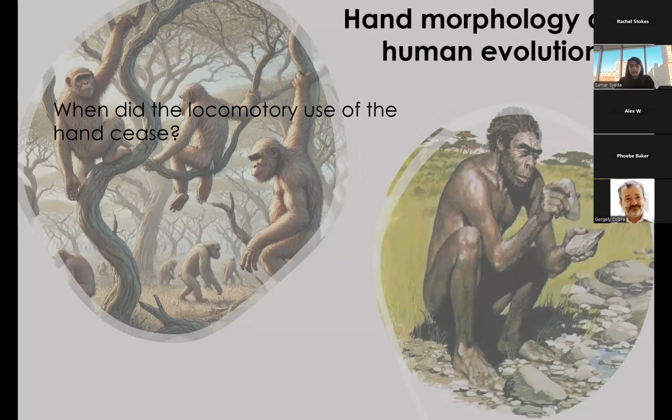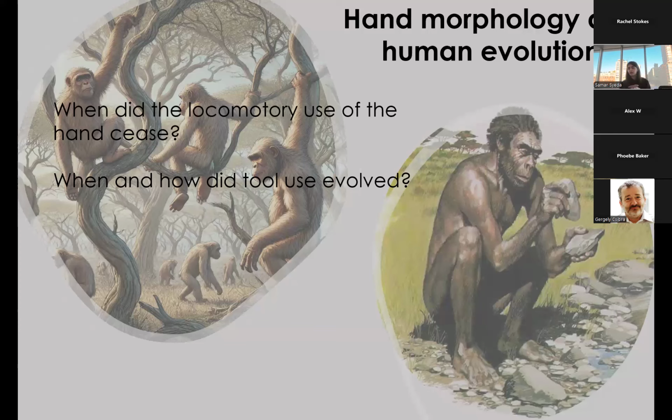And secondly, when and how did tool use evolve? Tool use has traditionally been linked to a lot of developments of our brain and access to meat resources, and tool use opened up for our fossil ancestors a whole different part of the landscape that they could exploit after gaining access to tools.